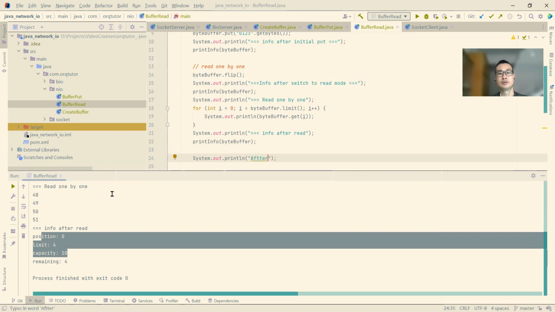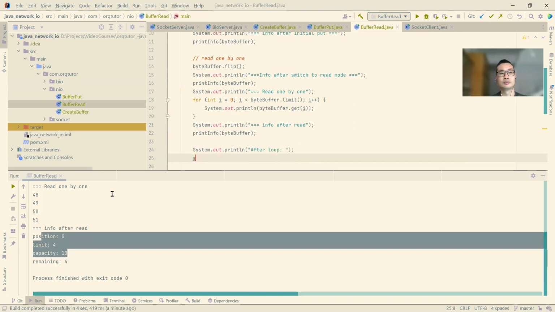We're putting in another statement, byte buffer get.